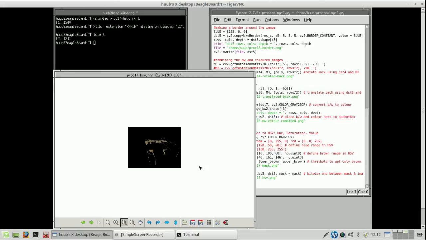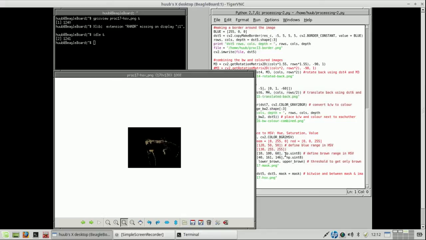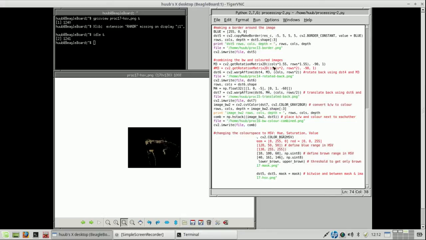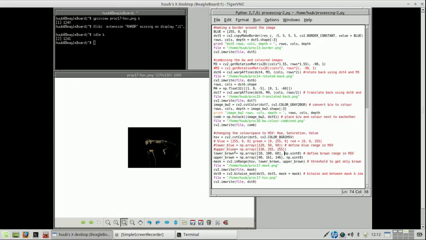Last time I finally managed to get some more results using some different values for the brown arrays.